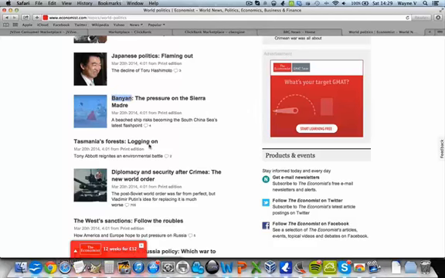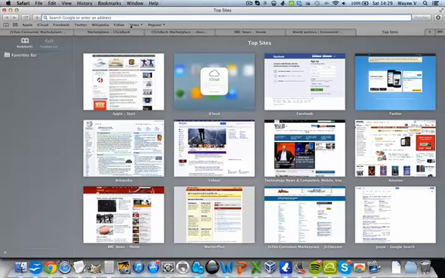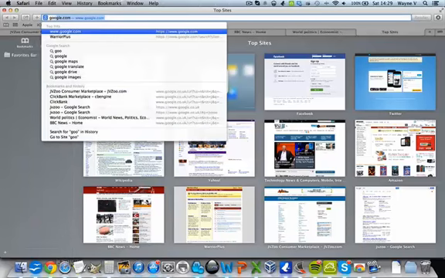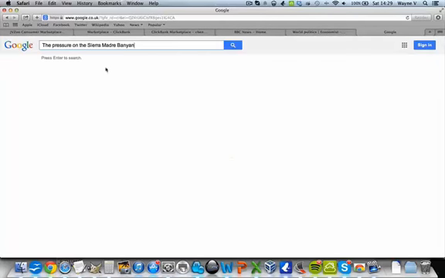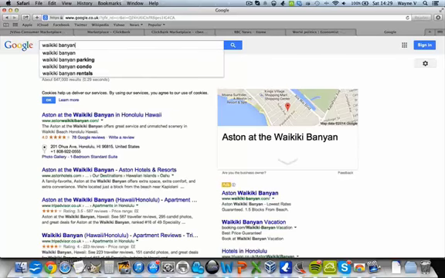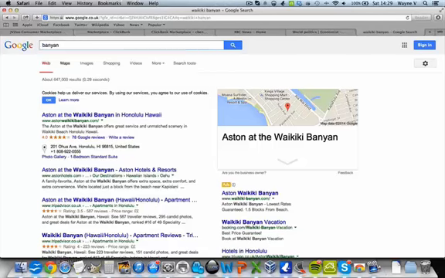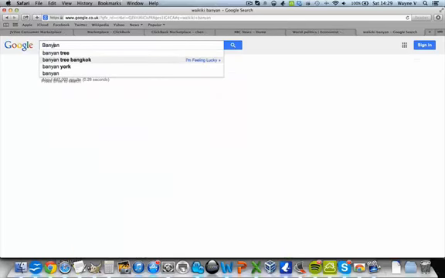Now what I would do is I'd go with that, but maybe I'd put a slight variation on it. So I'd go to Google. Now what we're going to do is start typing our product into Google just to analyse if there may be any issues with it. Banyan at the minute might be a very well-known political figure, so we don't want to use that exact name, and also we don't want to cause any potential issues with copyrighted names or anything like that. So let's make a variation.